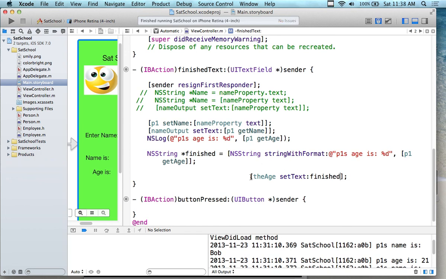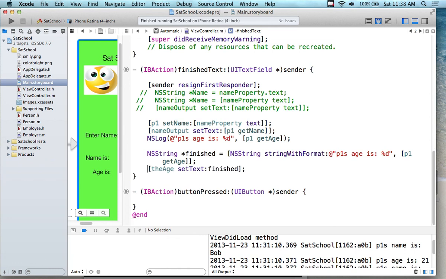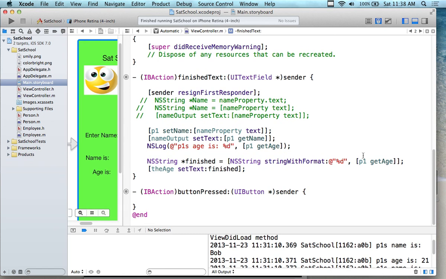But now the string is going to say that this string, let me fix the string now, because I was sloppy. Let's just do this. Now we have the age. All right. So what we did is we created a string with a format. We did a formatted string. There's a string with int, but I can't remember how. It's not string with int, but it's like that. It's similar to that, but I can't remember what it is. Those are one of those things I generally just go and look up, because I can't remember all the methods in the language.